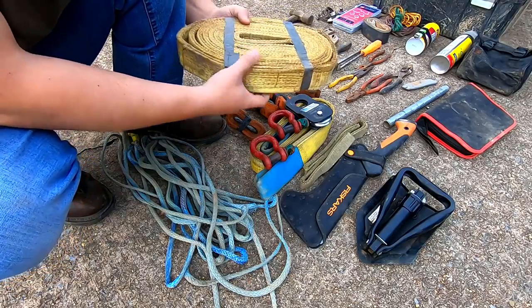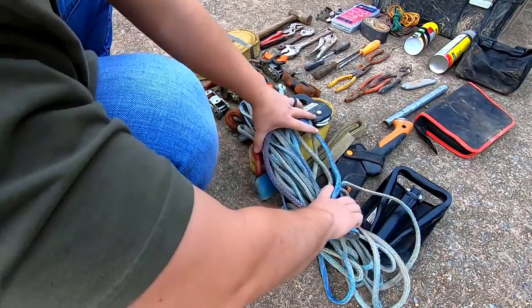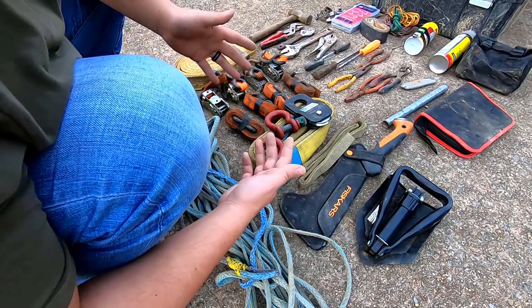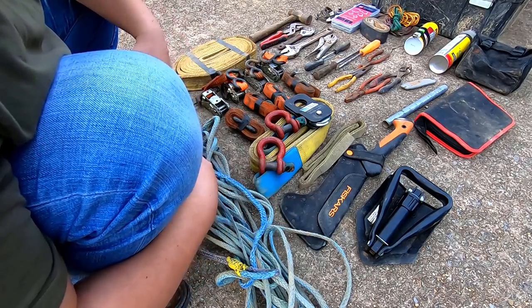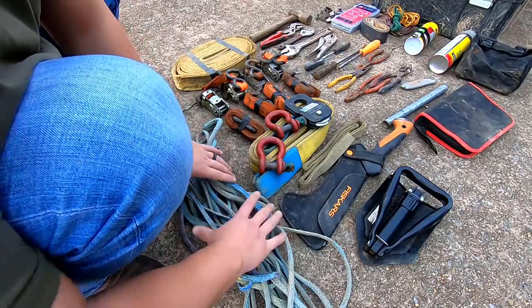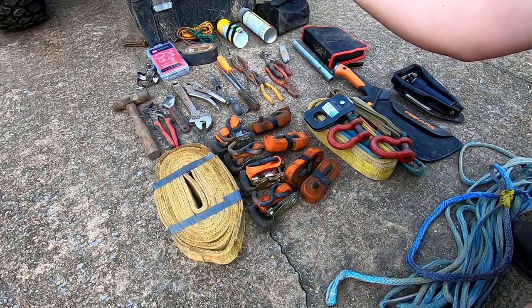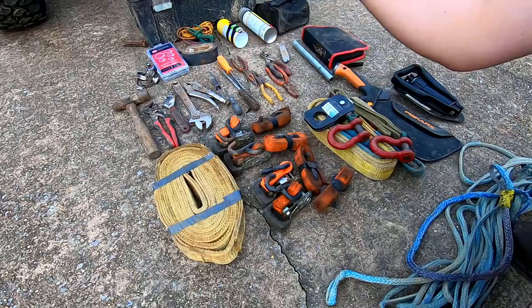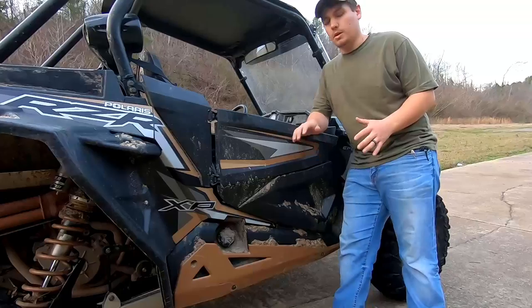This is a 20-foot lifting sling I use as an extra strap, and then the original winch rope that came on the Razor when we got it — we upgraded to better rope. That gives me 50 feet of cable on the machine plus 20 feet of strap. When you get stuck it's never convenient — you've got to plan for it to be the most inconvenient place possible, like flat ground with no trees around for a long way. Having enough rope to reach out and grab something is very important. I also carry four ratchet straps. Say you lose an A-arm or wheel bearing on the front end — you can take a log, ratchet strap it to the machine, and use that log as a skid to get out of the woods. Countless uses for ratchet straps.